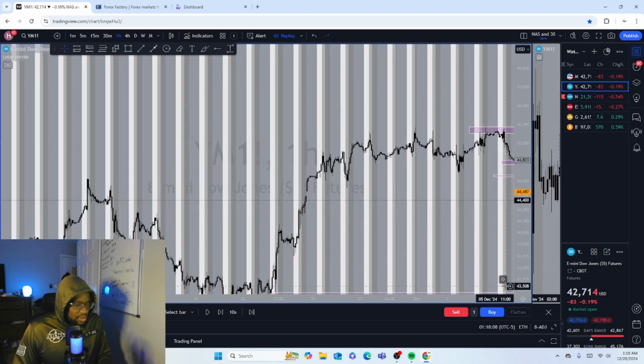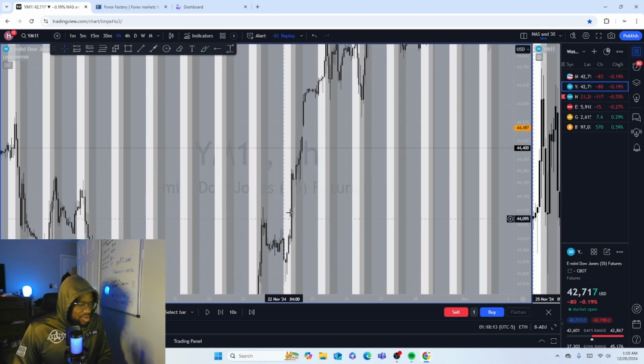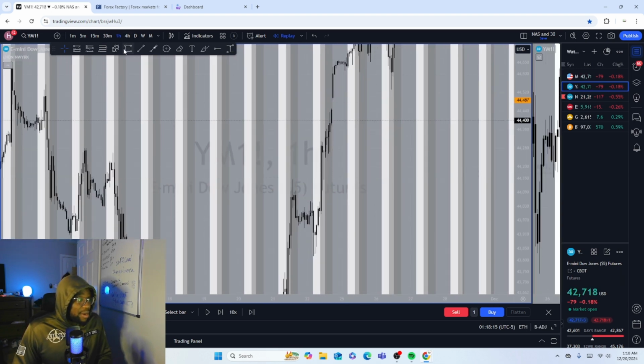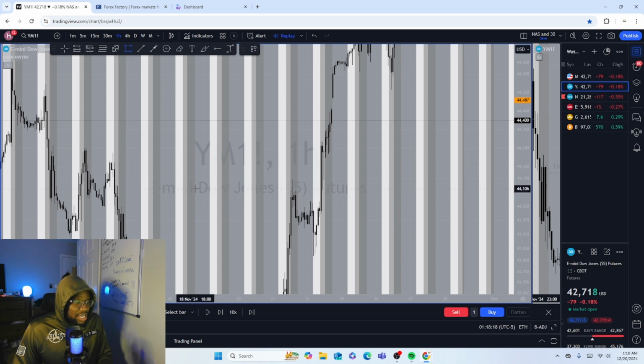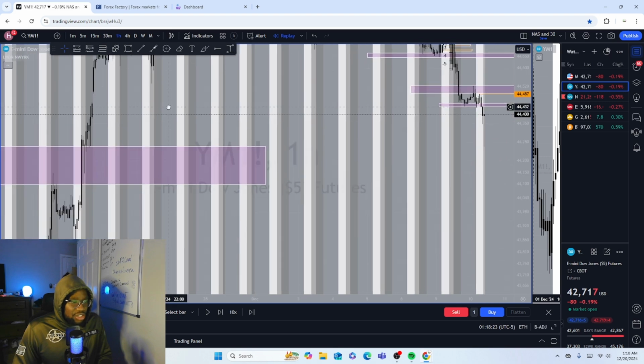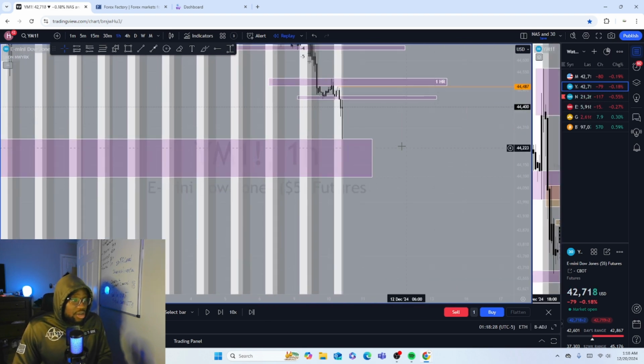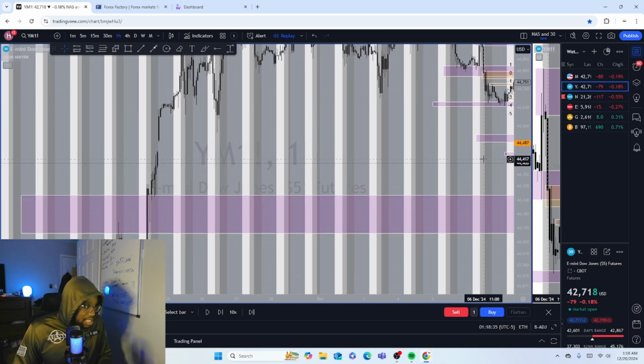What area of interest? So we see left, right? We see structure. This is structure right here. And the most important thing about my strategy is understanding structure. That's the key part right there. If you can understand structure, you can create your own strategy just by understanding structure. Don't sleep on that. It's key. It's pivotal, actually, especially if you're a supply and demand, support and resistance kind of trader. Structure goes too crazy.